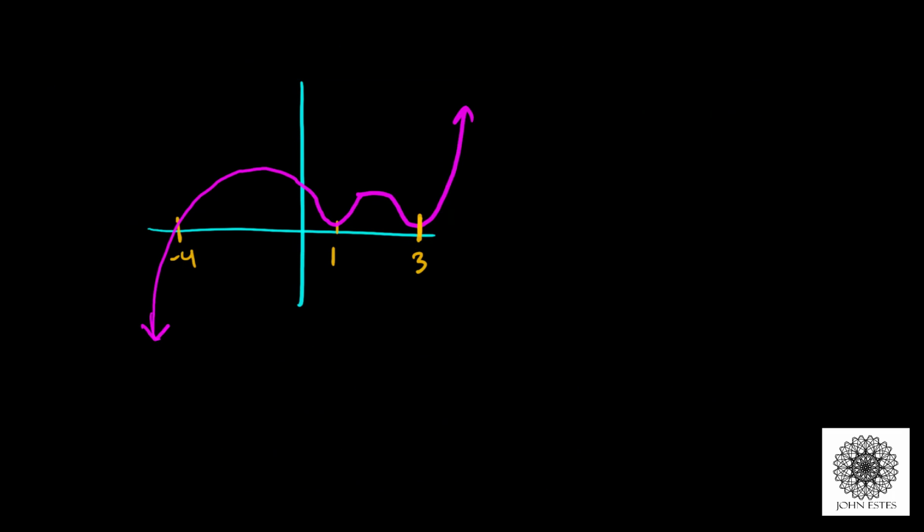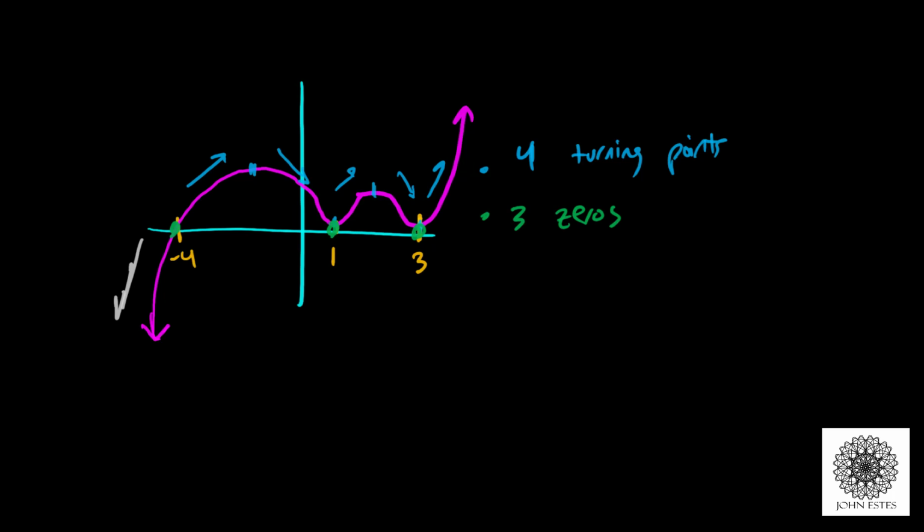So for example, if I had a graph like this, I can figure out what kind of polynomial I'm dealing with. I can see here that at this point, this point, this point, and this point, I change from going up to down or vice versa. All right, so I have 4 turning points. Now also notice that I have 3 x-intercepts or zeros. And because of the behavior, since on the one side I'm going down, on the other side I'm going up, I know my degree has got to be odd. So here I have 4 turning points, 3 zeros, and n is odd.